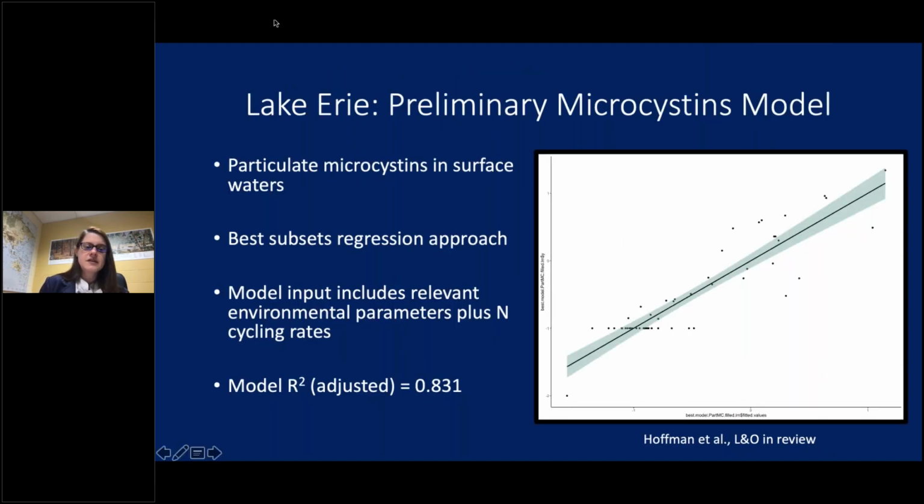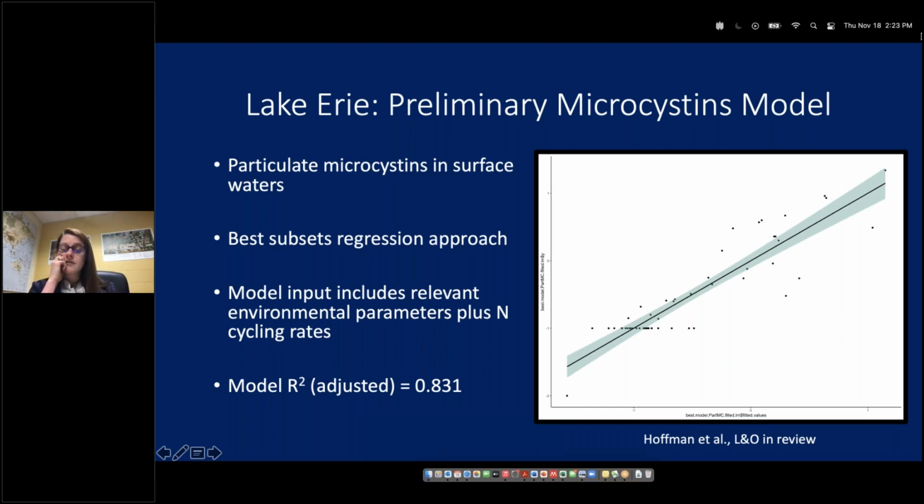Okay, so if we go back to Daniel now, as you know, a lot of times when we try to measure or model microcystins, there's not really one good parameter or a couple good parameters that have a strong individual correlation with microcystin, or it caps out at like 0.4, maybe 0.5 R squared. It's really hard to predict exact concentrations or when they're going to be low particularly. And so thanks to the GLERL weekly monitoring, we have a lot of these data that we're able to use.